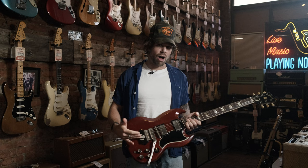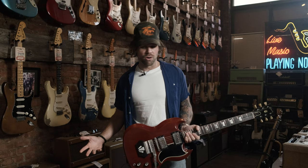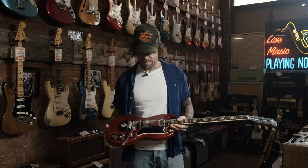I think, as far as aesthetics go, one of the coolest SG type guitars ever made. These are really, really hard to come by. I've sold a couple that are collector's grade that are twice as pricey as this. I love this because it's one of the coolest designs. You always recognize it on stage, just that simple little deal here. I just love seeing them play live. Keith Urban owns one, Brian Ray's a big fan. They're just badass guitars, kind of an elite club in the SG world.